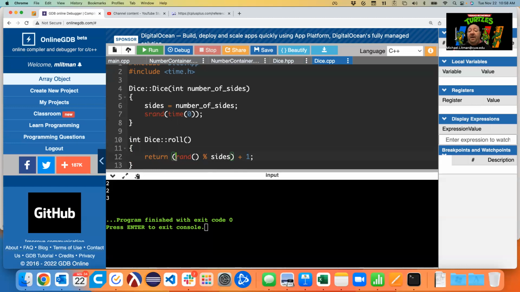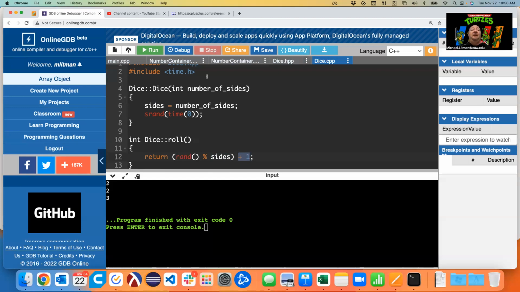But in any case, this gives us a big random integer, and then we're modding it by the number of sides we're working with. And that gives us a value between 0 and sides minus 1, because that's what remainders will be. You have a remainder of 0 up to the value you're dividing by minus 1, because if the remainder were the value you're dividing by, then it actually went in an additional time. But we actually want a value between 1 and the number of sides, so we just add 1 to that answer. So this is the implementation of how those dice actually work.